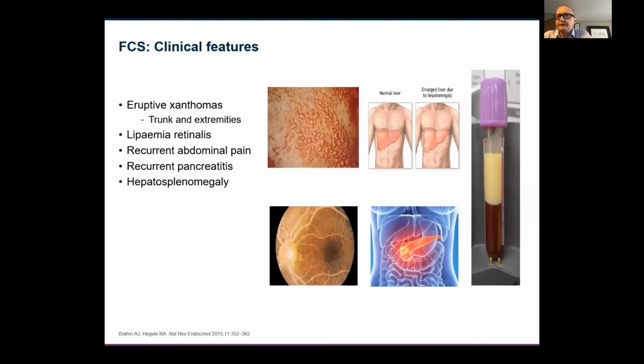Again, the clinical features of FCS are familiar to all of us, even if we haven't seen a case ourselves. The clinical features are well described in textbooks. The picture on the right-hand side shows the plasma from a patient with FCS with the chylomicron layer on the top of the surface. The most feared complication is obviously acute pancreatitis. But a lot of these patients have recurrent abdominal pain, and whether that results from a sequelae of episodes of acute pancreatitis or whether there's some other pathophysiology, I'm not very sure. Other features can include eruptive xanthoma, the papular lesions that typically develop on the buttocks, upper legs and abdomen. Lipemia retinalis is another clinical sign that can be observed, and through fundoscopy you effectively see what looks like a very pale retina. Next slide.